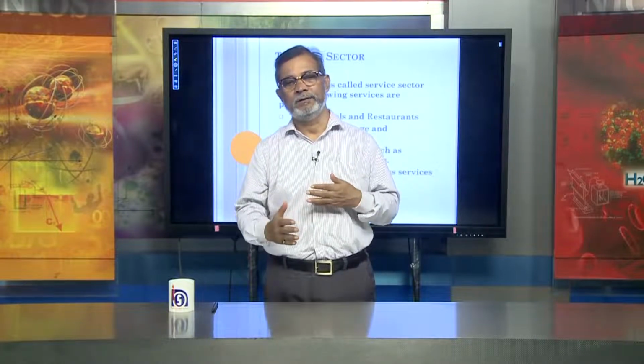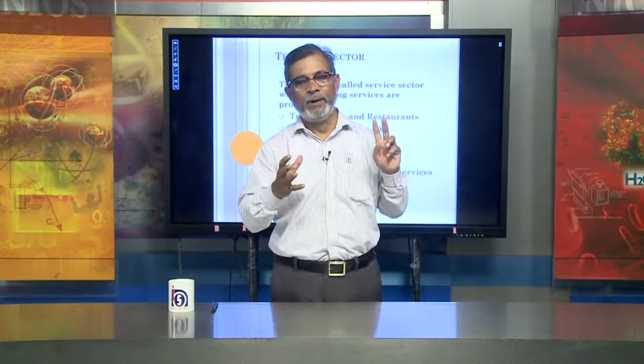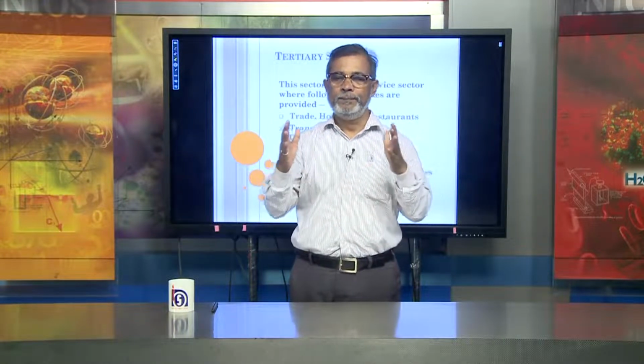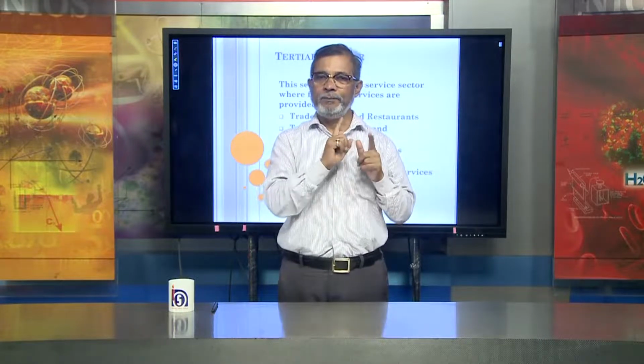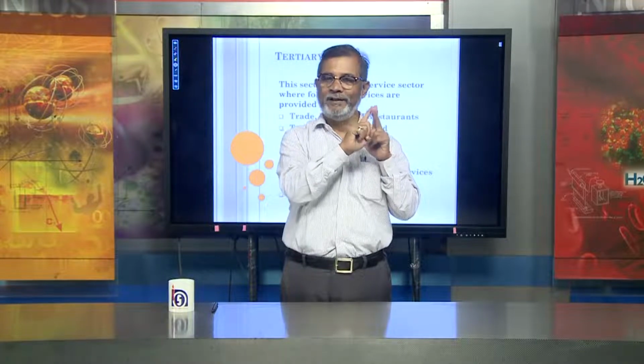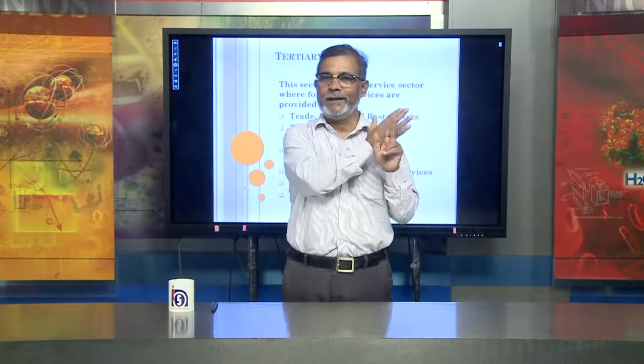So this way, many times we are using goods and services in combination. There is a clear-cut line of demarcation. Goods are produced by the primary and secondary sectors, but services are provided by the tertiary sector. So we keep all these categories into two parts also. Activities performed for the production of goods are in the primary and secondary sector. That is one category.